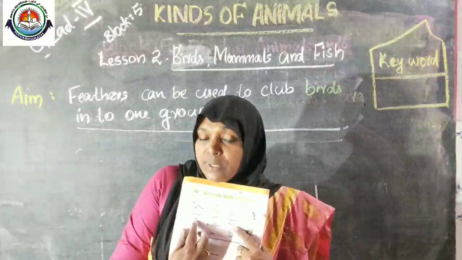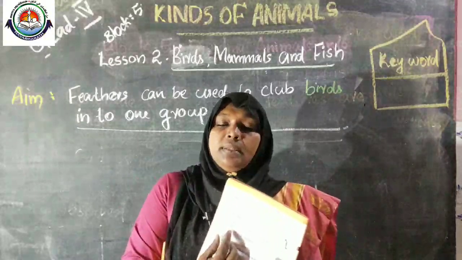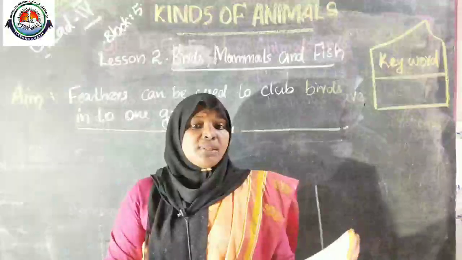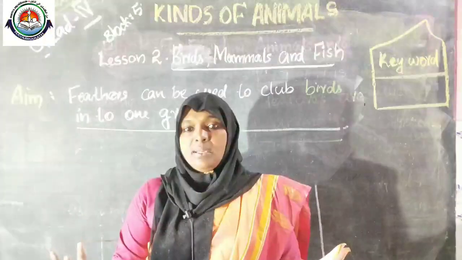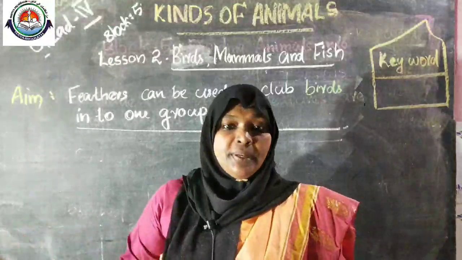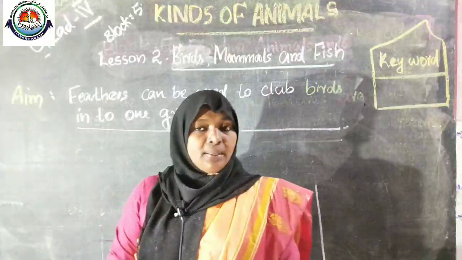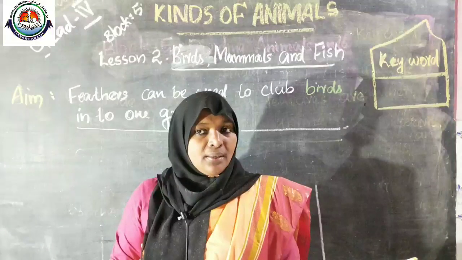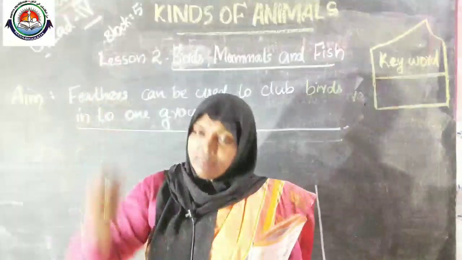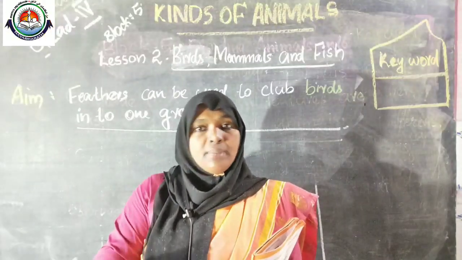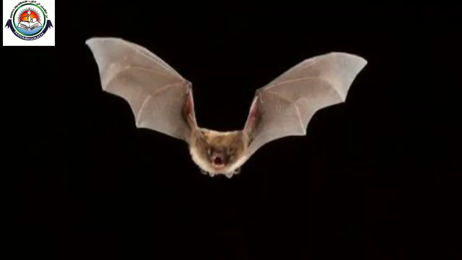Do these animals have feathers? No, they do not have feathers. Then please listen to my question. Can you identify an animal that can fly but is not a bird? We can see it only at night. Which is that animal? Hanging in our banana tree or in the roof of our home. Can you name that animal? Yes, very good. Bat. He said the answer.